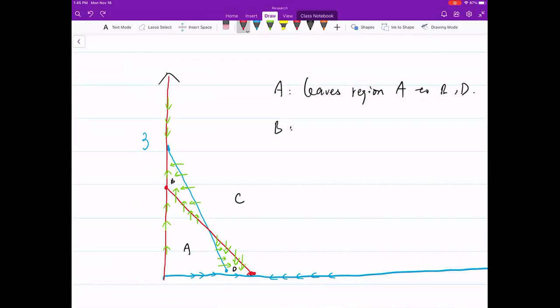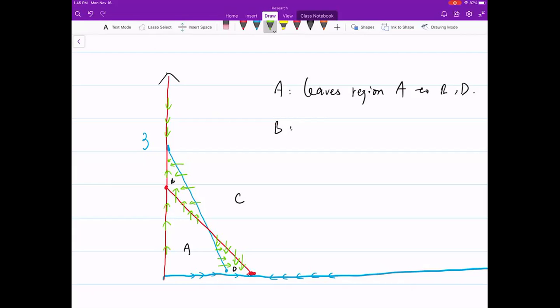Fine. What about if I try to leave it with the red line here? I go here, this way. What's going to happen? The whole thing is actually going to push me back. Good so far? So I cannot leave through the blue boundary. I cannot leave through the red boundary. Okay. What happens if I just go to this boundary? Then I got sucked in on this boundary and all the way to this equilibrium.